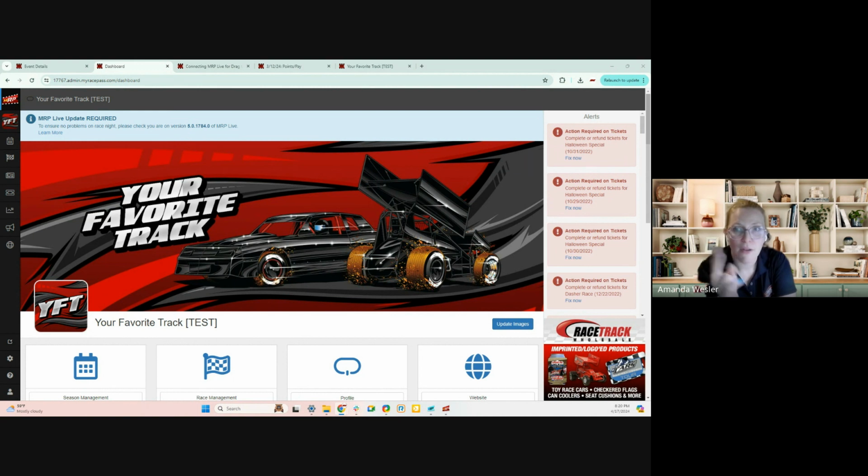And then the other is the event registration. That would be like your weekly tech card or your nightly tech card. Those event registrations can be paid for online. Therefore, they don't have to worry about it when they get to the gate. And that driver information that's collected with those registrations will be housed in My Race Pass, giving you one less place to put it when it comes time to maybe do some live timing stuff if you're capable, or when it comes time to do points at the end of the night.